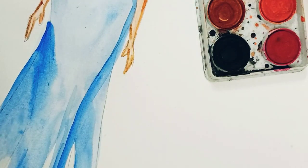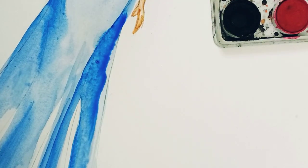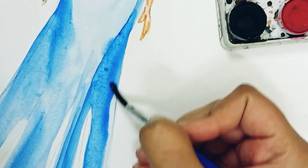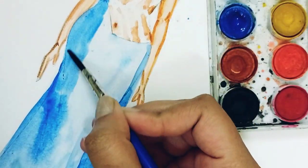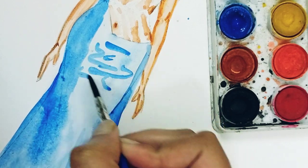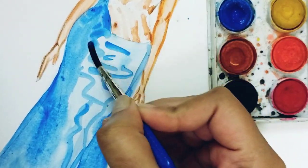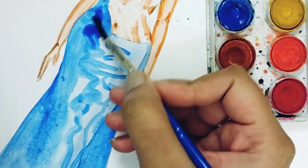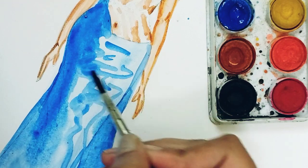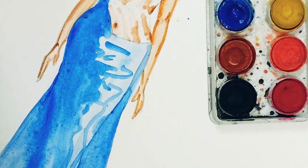So it's a mermaid silhouette here. So in the beginning of that mermaid, I'm giving more of blue because there will be more shadows falling. Here you can see I'm leaving some white texture. I have drawn this kind of zigzag texture and leaving that part white. And you have to do it same way. Randomly, just zigzag pattern you have to draw and leave that white space as it is.